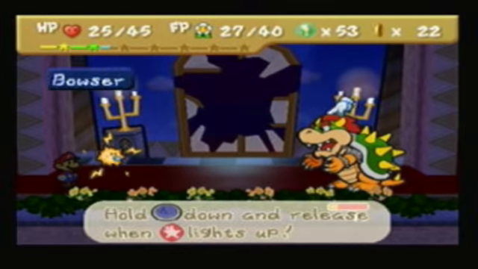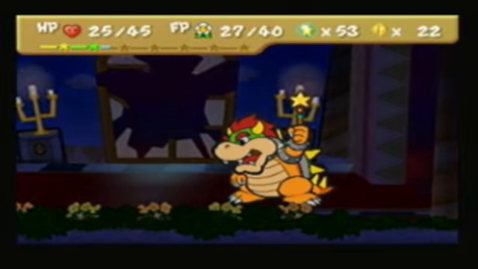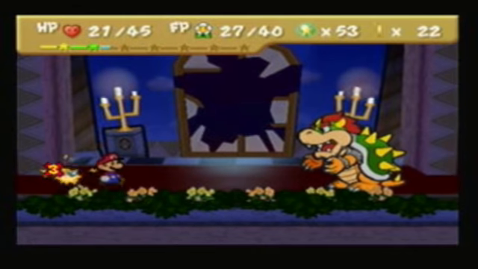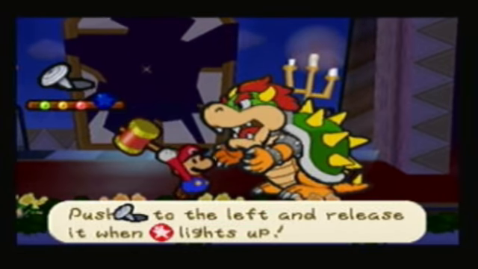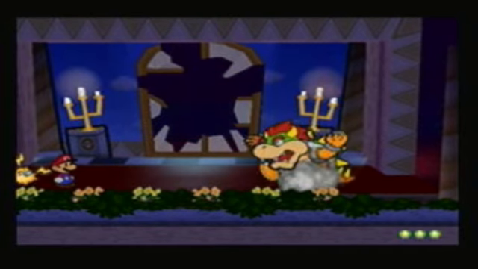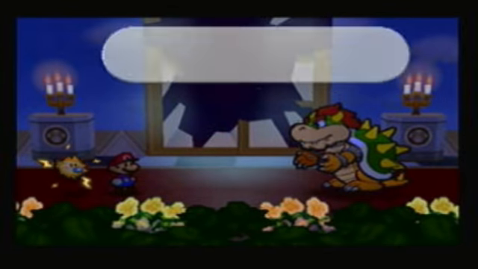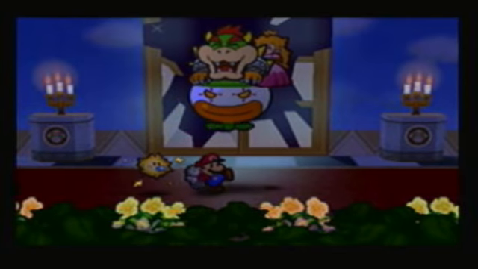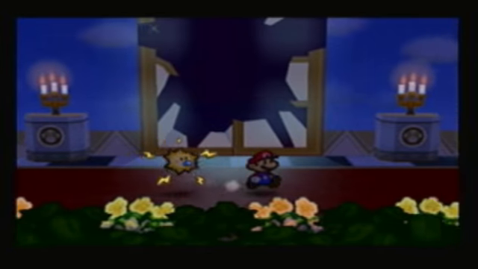Now, Bow. Go, Bow. Yeah, when he does that, that's very annoying. So, I'm just gonna hammer him. If this was an axe, it would have been such a Super Mario Bros. reference. 40! Whoa! We could probably level up one last time. Don't run away, coward. Run away! Yeah, we're gonna follow you.